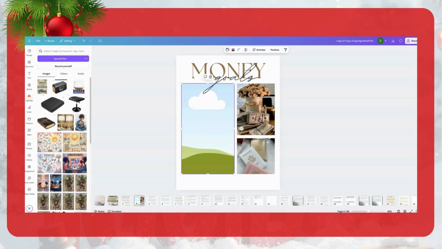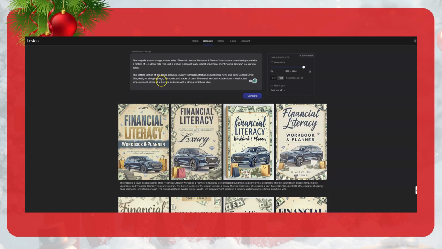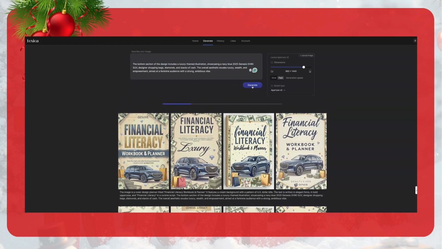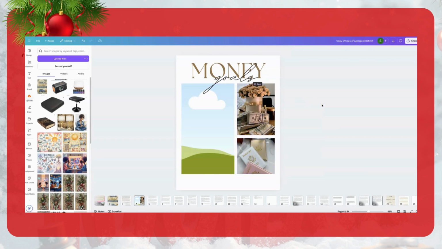And let's go back to Lexica. Now we can do one or two things. We can take all this out. Let's try taking this out and let's just see what we get with this prompt here. And then while that's generating, I'm going to go back here and we are going to take a screenshot of that picture so that we can get something kind of similar.